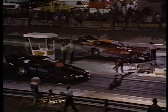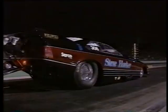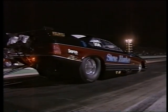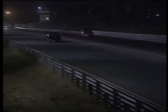Heads up Pro Comp action, pair of AA funny cars. Steve Harker has already reset the national speed record this weekend. They're coming into the staging beams now. Good angle of Harker's car as he brings on the pre-stage lights. The revs come up. There's the stage beam. There it is. Good leads both sides, but it's Steve Harker that's on a number. He'll get there first. Runs 6:47, 216.55 mile an hour. Just 0.132 outside the track record.